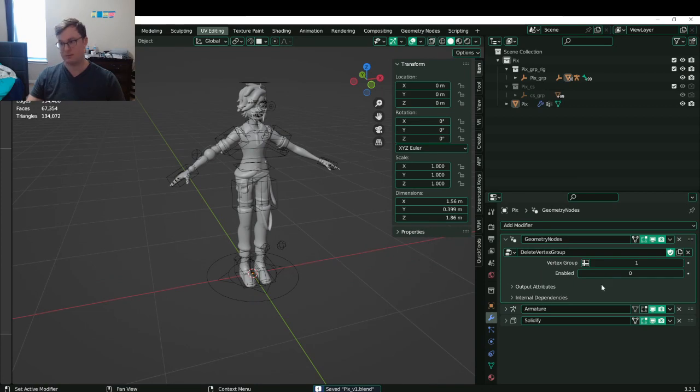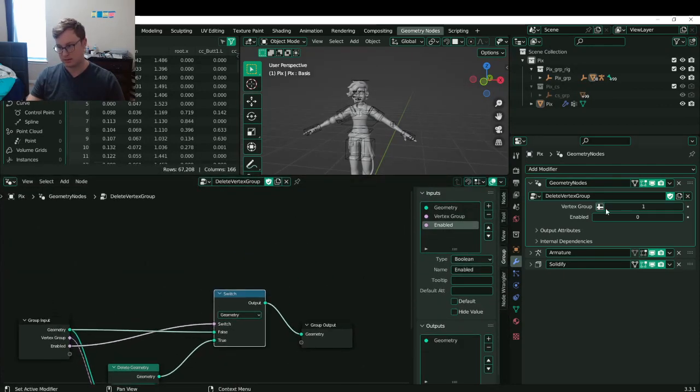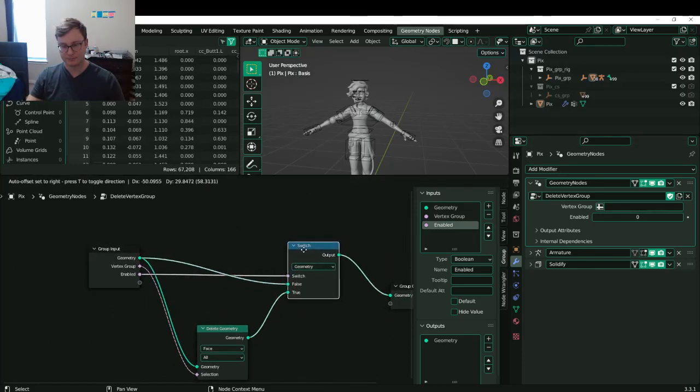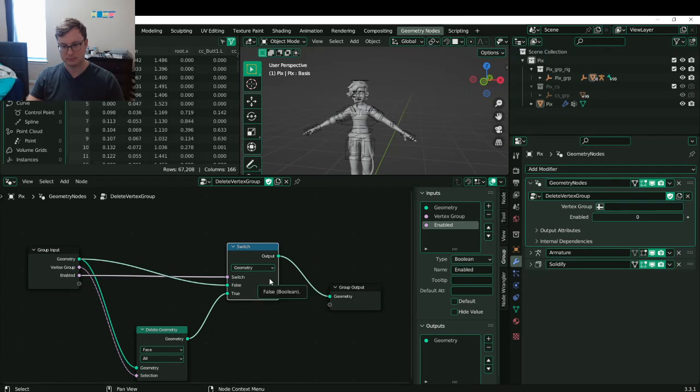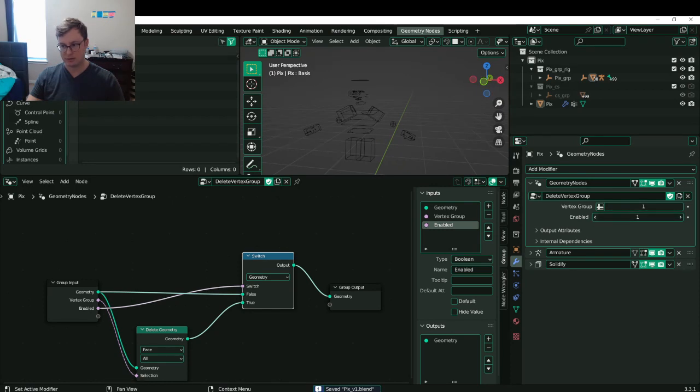So why all of that? Why indeed? Because we want to be able to delete certain vertex groups. So for example, if we have this one on, or let's back up a few steps. 1. That should just be everything. It will delete everything.